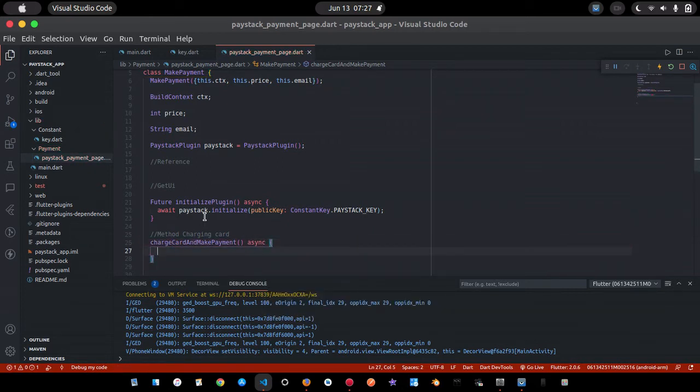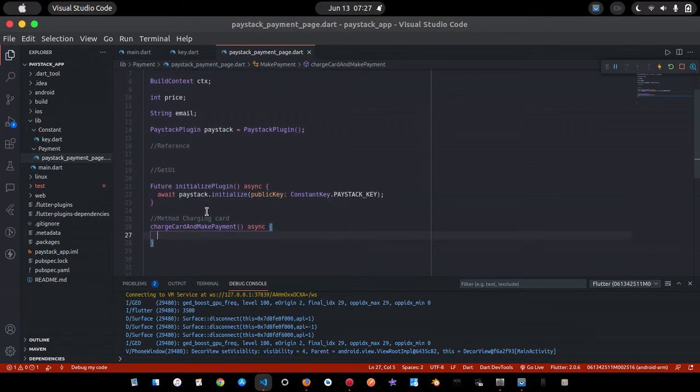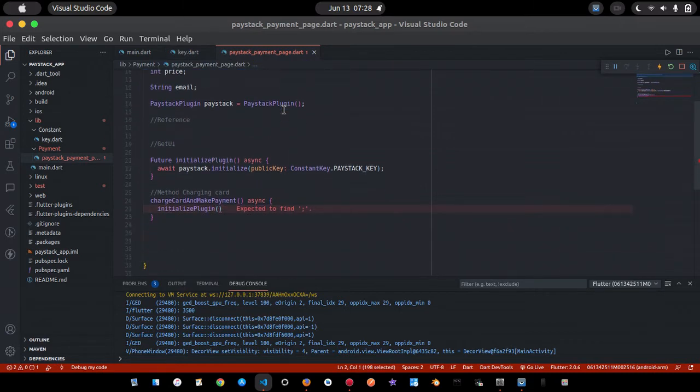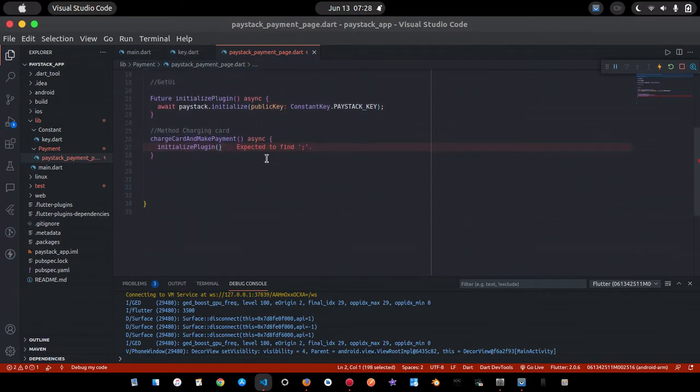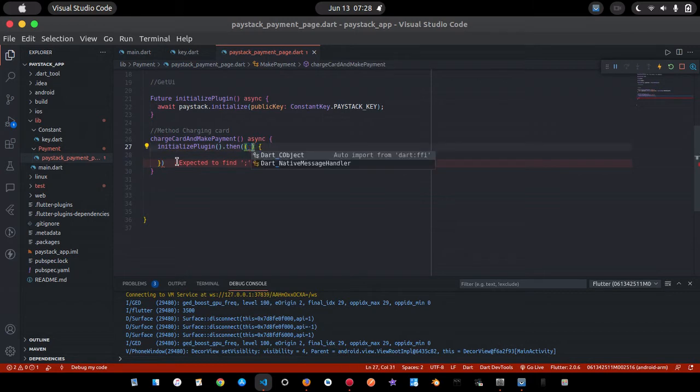So here now I'm going to initialize this plugin because it's very important. So I need to initialize it. Initialize the plugin, but you can do this in case you're not separating your own payment in a separate file. You can do it inside your init state in your normal widget. Okay, but since I'm separating it, I need to call it here. So I need to say initialize. So once it's done, then we can do whatever we want to do. All right, so this value, we don't need it. I can just put an underscore there.